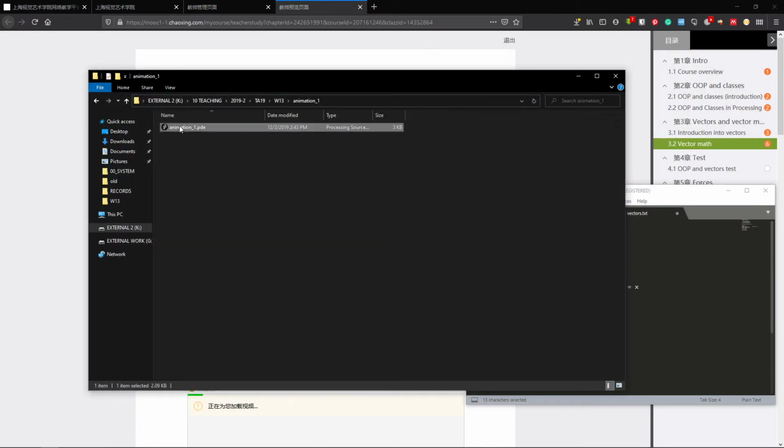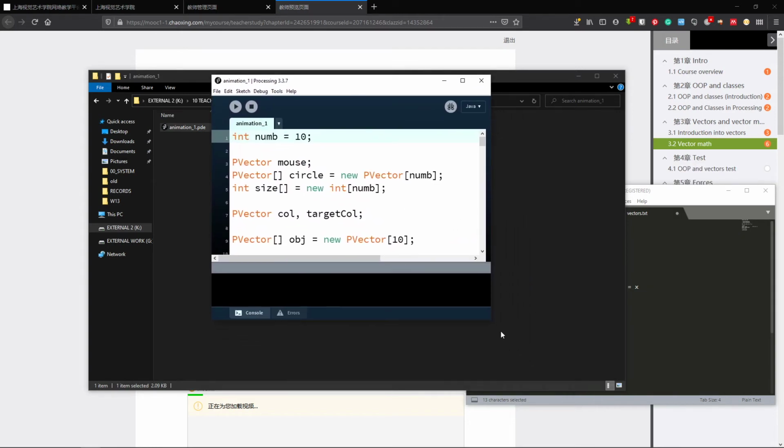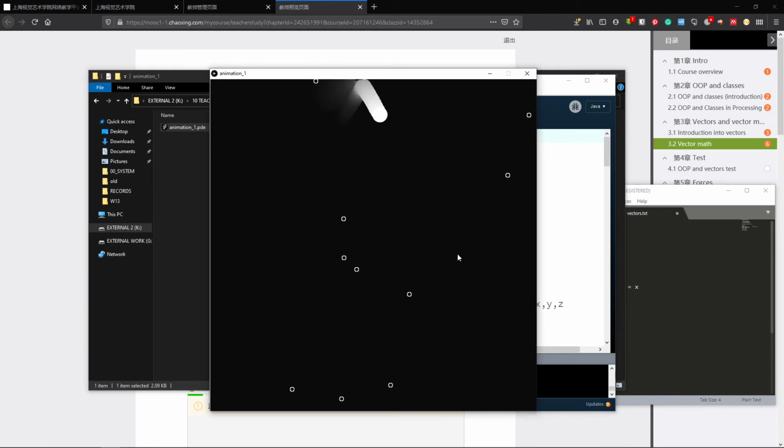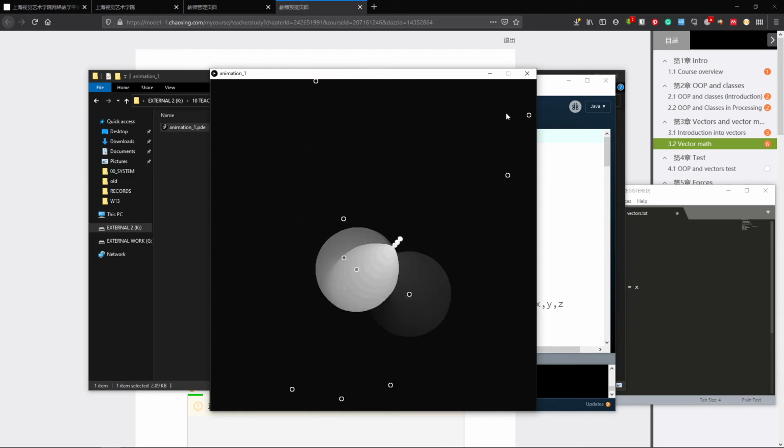And we have an animation that basically draws multiple lines, and the dot in the middle follows the mouse. When it gets closer to some object on the screen, it gets bigger. If it's farther away, it gets smaller, right?